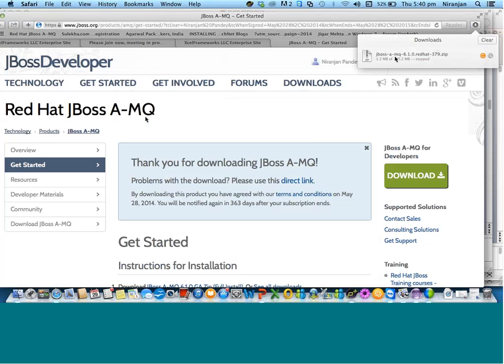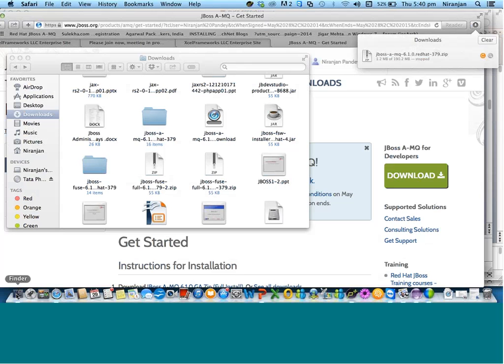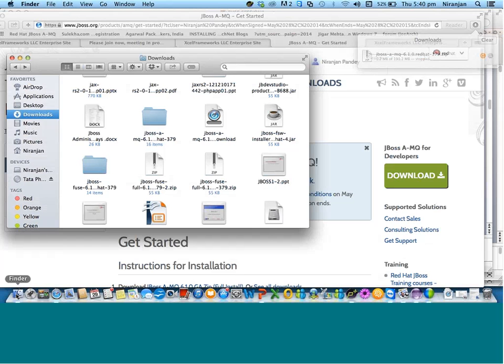Once you have downloaded this, you will get a folder similar to this.